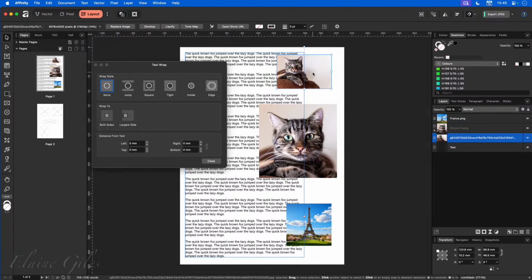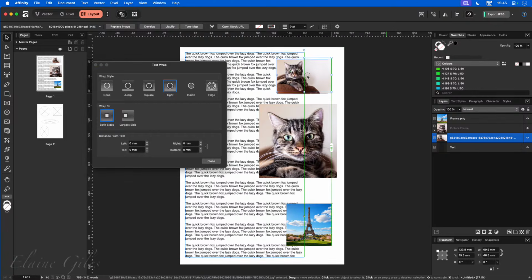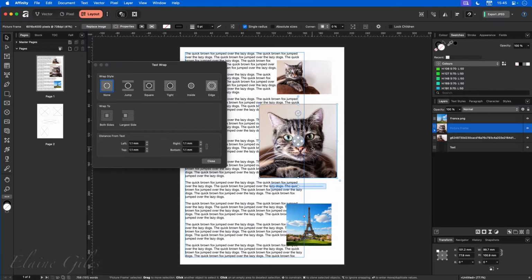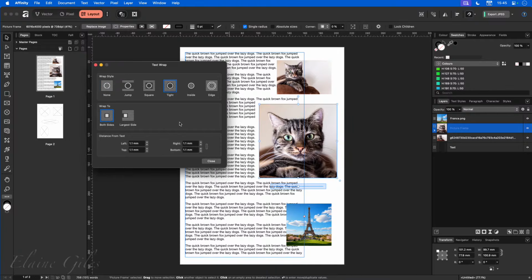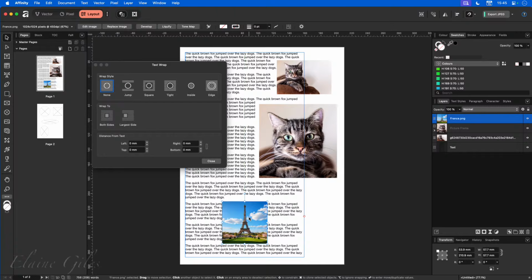Right, this image was just dumped on the page, remember, not in a picture frame. Doesn't matter. If we go in there and apply a tight text wrap, it will wrap the text around it. So the picture frames are wonderful. They have superpowers. They are not absolutely necessary just for text wrap. Right, then the next one, which is a picture frame, and I'll do the same, and it will push the text out of the way, and we'll do the last one as well. This one will do something different, so we'll put it in the middle of the text.